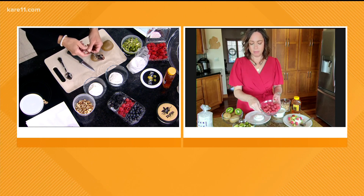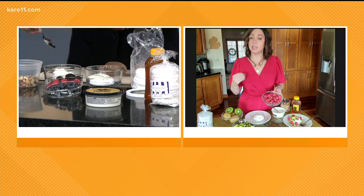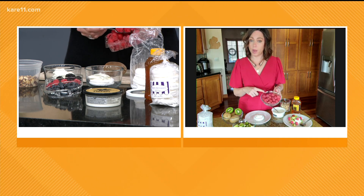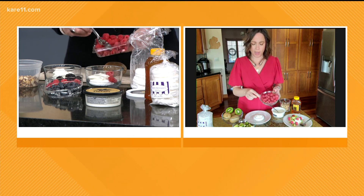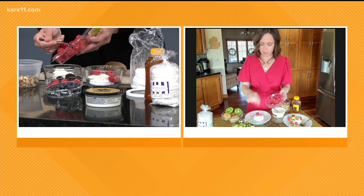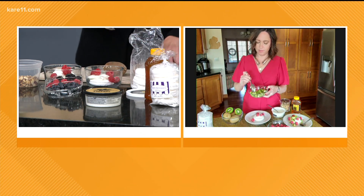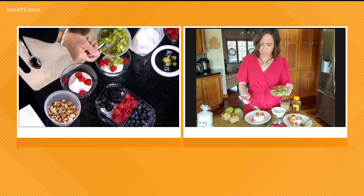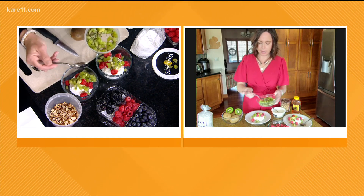Then I'm going to add some kiwi, but I wanted to add a second fruit too — one for color, but also because kiwi, as I said, has that tart-sweet flavor. So I wanted to enhance the sweet aspect of that, and I picked raspberries. I also have blueberries and blackberries, so you just want to pick something with a little more of that sugar profile. I'm going to add these beautiful raspberries right to the top, just scatter them on, and then add some of this diced kiwi. I did take the skin off for those who don't want to eat it — it's got that beautiful lime green, gorgeous spring color with little seeds to give it some texture.